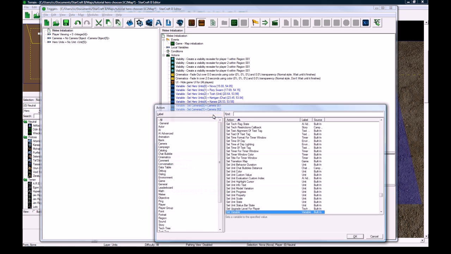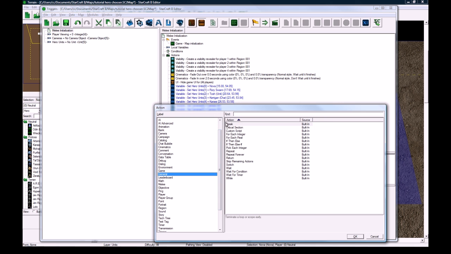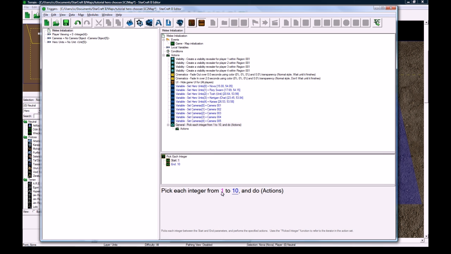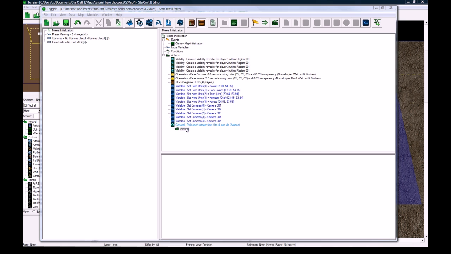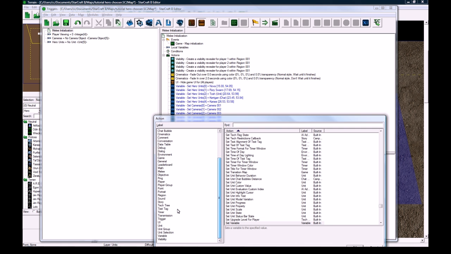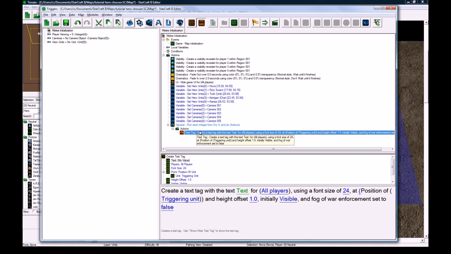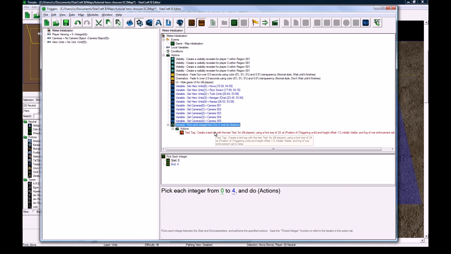Now the other thing we want to do is create a text tag. There's a really nice way, because we set this variable up, we can do something really nice. So we're going to do a pick each integer from 0 to 4, and then we're going to create a text tag above them with their name. So create text tag, and we're doing it in a loop, so it's going to be done from numbers 0 to 4.